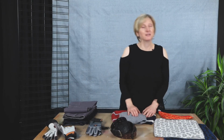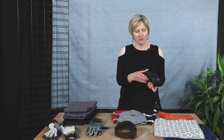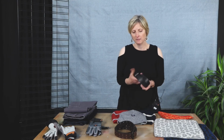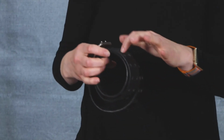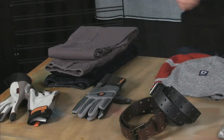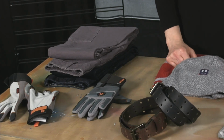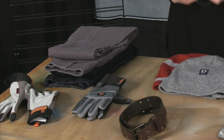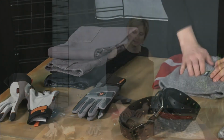Our belts are beautiful American buffalo, veg-tanned leather belts. Again, we built these for ultimate versatility. You see the double holes all the way around, so sizing-wise, they come in 2 different sizes, but as everyone shifts sizes throughout the year, you can just adjust. Buffalo skin is known for its durability and its beauty, so we felt it was appropriate to use it as our material for our belts.